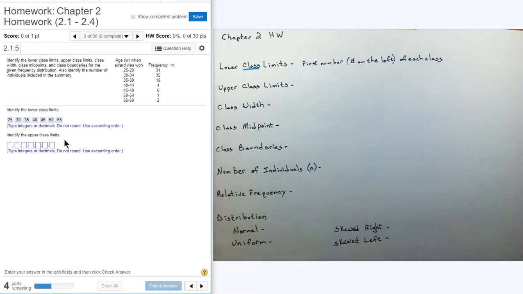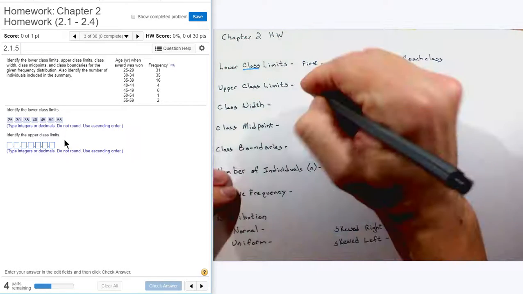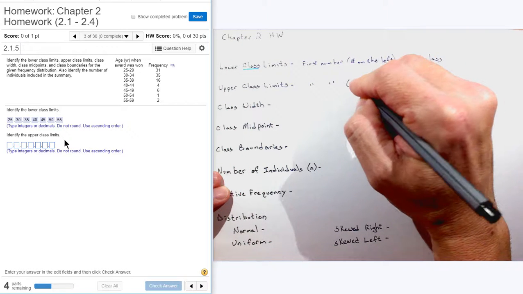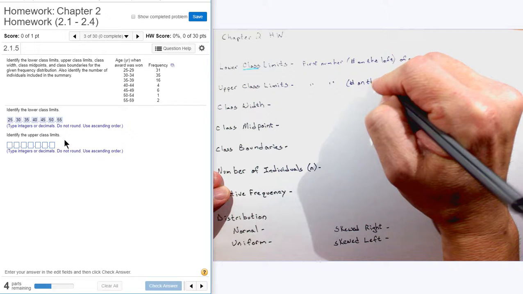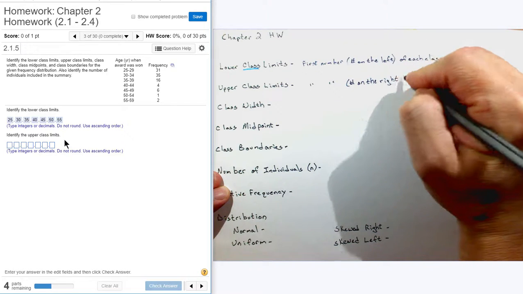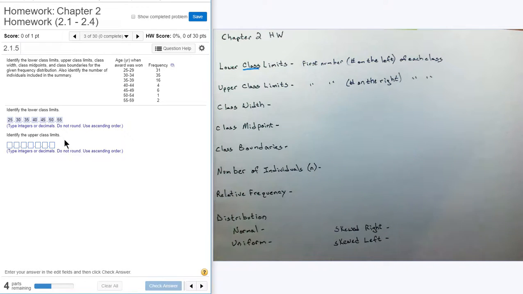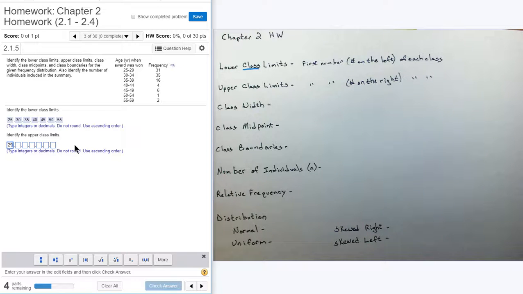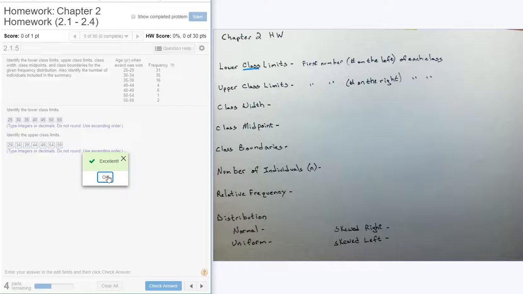Excellent. The next one is the upper class limit. The upper class limit is the same as everything else that's worded here, except it is the number on the right of each class. It is the greatest number within those classes. So, like bookends, this is the beginning, this is the end of that class. It's grouping each class. Another thing that I do is I try to look at my answer before I put it in. I can be notorious about being a little dyslexic with my numbers and flipping them, so I try to take my time.